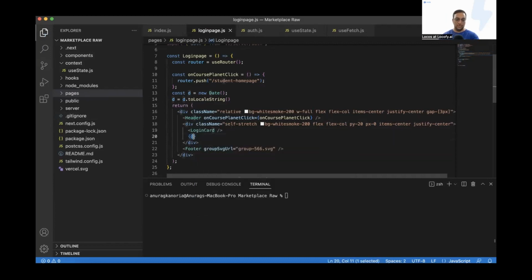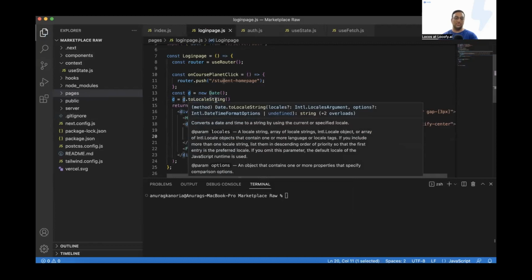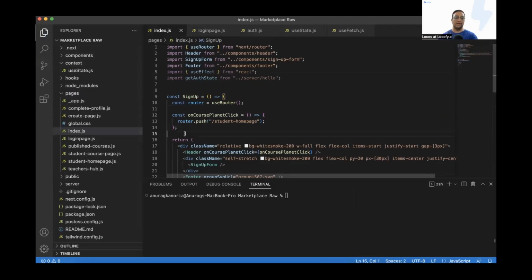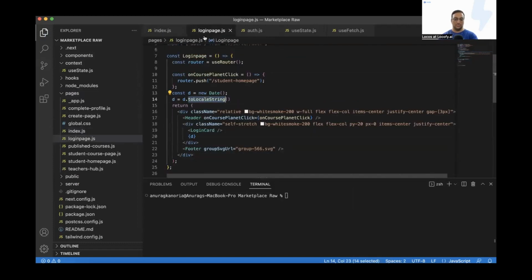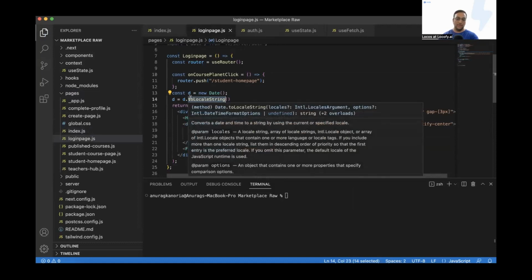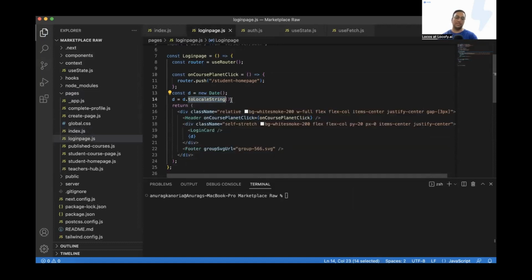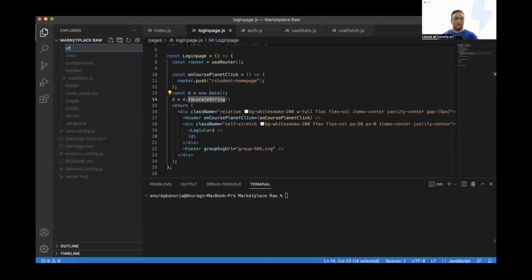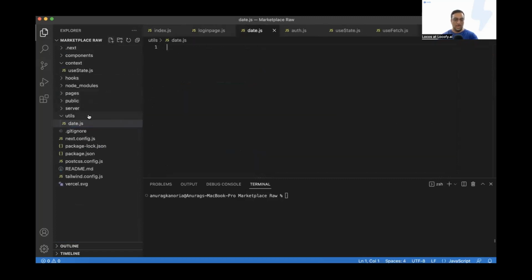So for example, you're using it over here. Now it will be pretty weird, right, if you are using local string on this page, and on the sign up page you are using local date string or something like that. So usually in your app, you should maintain uniformity by using the same formatting and the same configurations. For this kind of thing, you can create another folder and call it utils, or helper functions, whatever you prefer. I usually call it utils. And over here, you can place a JS file, and whatever logic we were writing, you can write over here.